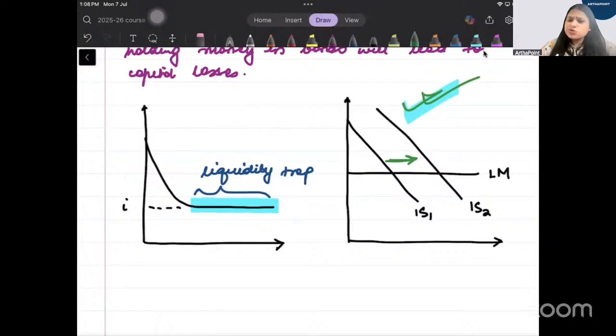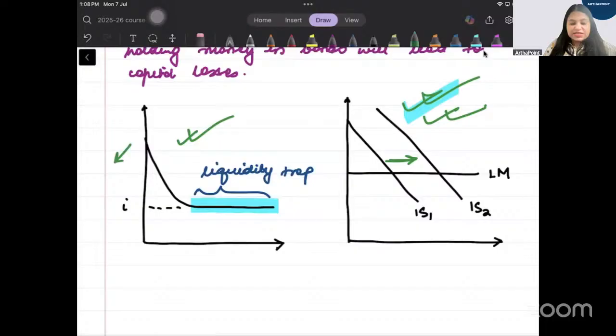But in this question, is it asking you that? No, right? What is it asking you in this question? In this question, as I see, a few of you have drawn this one, but many of you have drawn this one. So first understand carefully which diagram is correct. In this question, it is only asking you what a liquidity trap is. It is not asking you whether the liquidity trap will be effective or ineffective, right? So drawing this one, right?